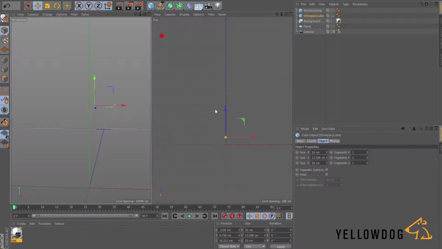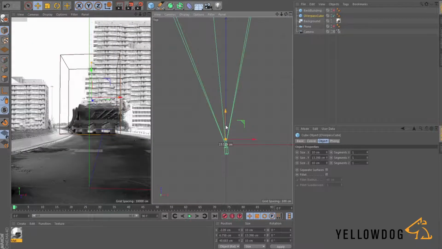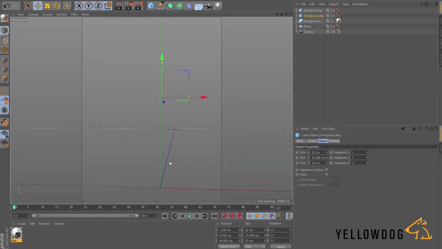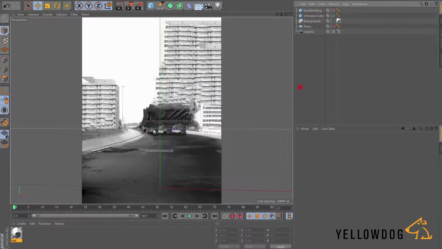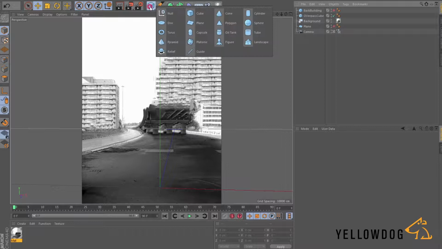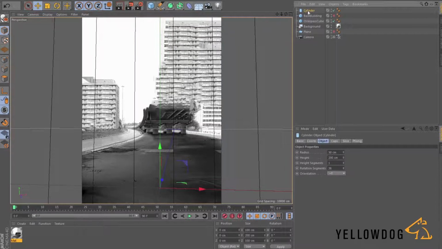And it looks a little bit off, so I'm going to go back to my split view. I'm going to move it forward a little bit, and that looks like it's almost aligned. So now that I know that's in the correct Z position, I can begin scaling it. So I'm just looking for that piece of top geometry where the pillars sort of meet. And so just scale that into position. I don't actually have to be too accurate here because it's quite in the background. It's going to be occluded by other objects, but I'll get it as close as I can be bothered to. So that looks good to me. So we just need to go through the whole scene and start adding geometry where we need.